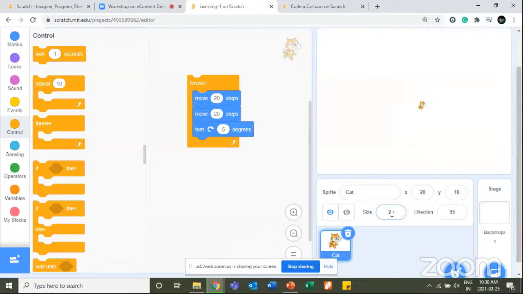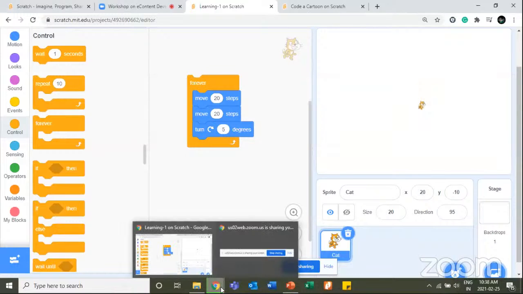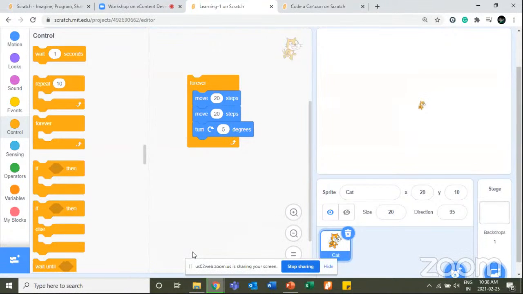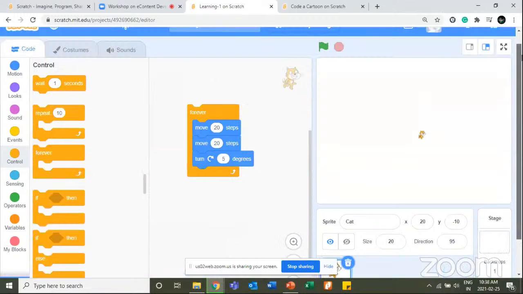Ma'am, some of them are asking you to either repeat the process, or slowly give an instruction so that they can easily catch up and follow it. So this is just the interface that I'm showing. Again, we'll come back to creating the sprites, to programming our sprites. This is just the interface, to show at what place we are working. I would repeat it again, sir.